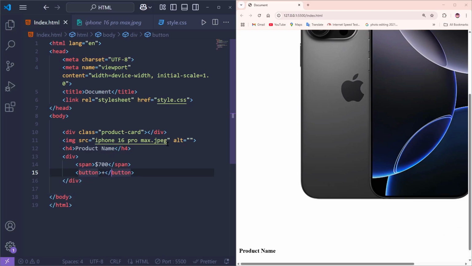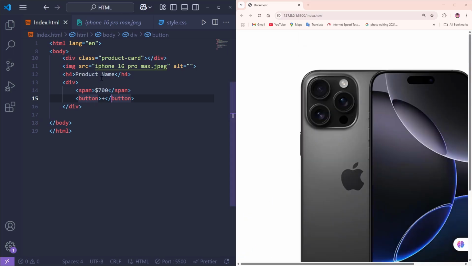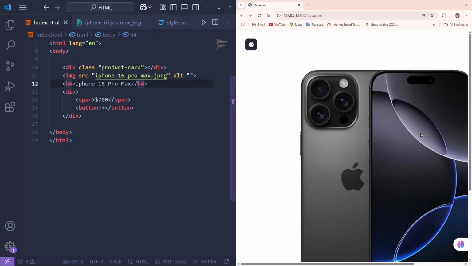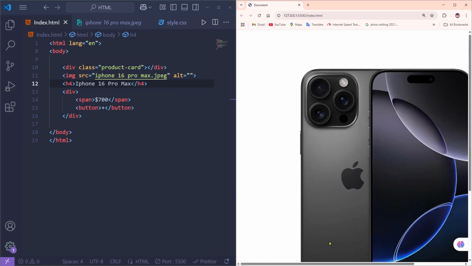And that's it. We can save it right now. As you can see, we added the card over here, the product name, and the $700. So we're going to add the product name, iPhone 16 Pro Max, and save it. And as you can see, we added the name and the card over here like this.